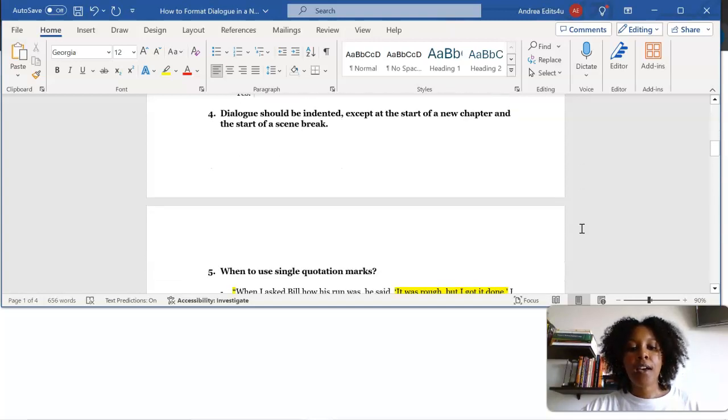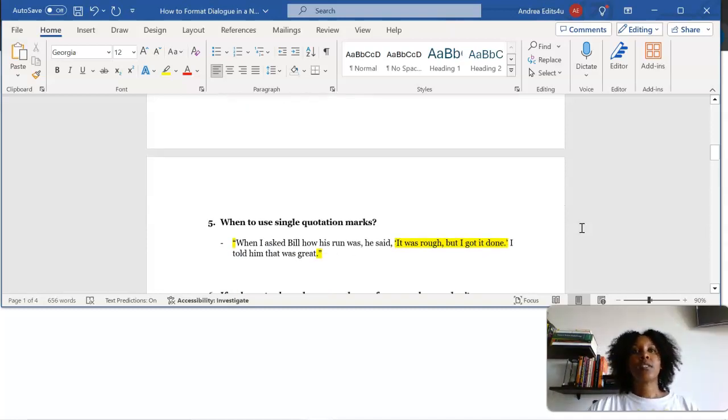Let's look at point number 5, when to use single quotation marks, okay? So sometimes you may have a character who repeats what another character says. So in this example, we have our regular quotation marks. "When I asked Bill how his run was, he said, 'It was rough, but I got it done.' I told him that was great."